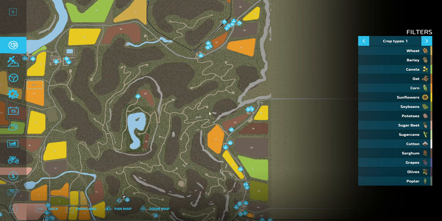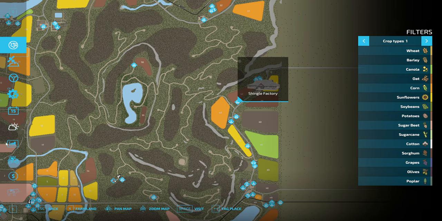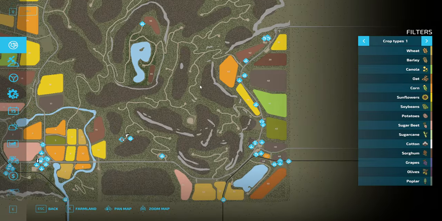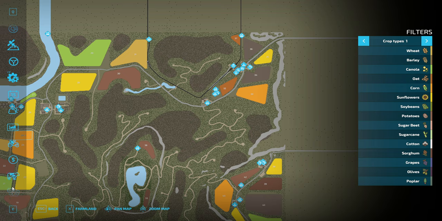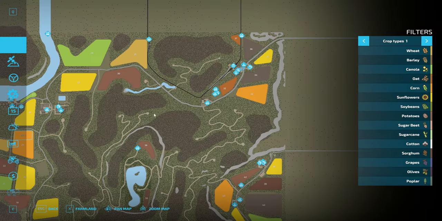Do believe the wood turner is here. So not too far away. We've got to do some bush travel. The shingle factory. I think that's where we're going, isn't it? No, we're not going to the shingle factory. We are going to a wood turner. Where's he at? Where be the wood turner? This might be the wood turner, is it? No. All right, we're going to have to mark it. Where be ye, wood turner? No, wrong one. Oh, it's up there.